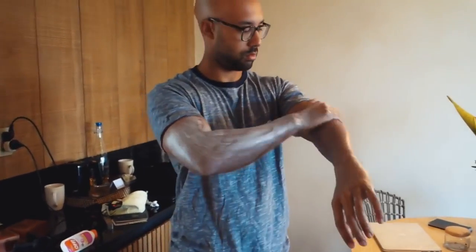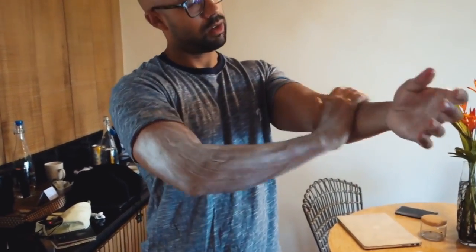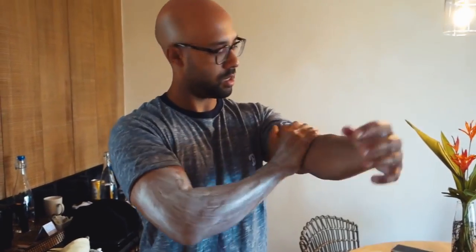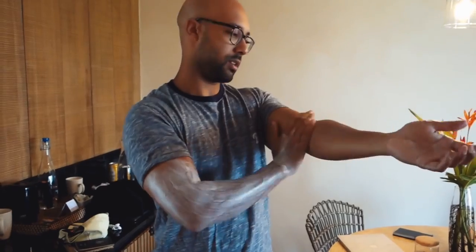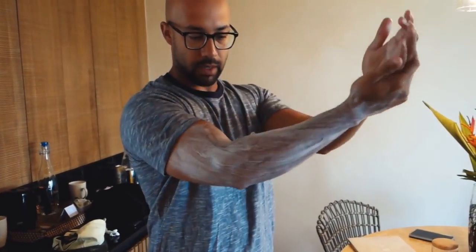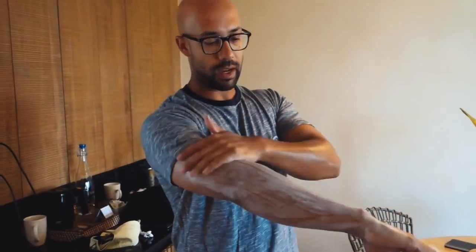Babe, what are you doing? Just putting on some mosquito repellent. Do you reckon that might be enough? Well, you see, I love animals, and I don't particularly like to kill them unnecessarily, but I also don't like getting bitten by them, so I have to take precautions. I think this arm may have too much.